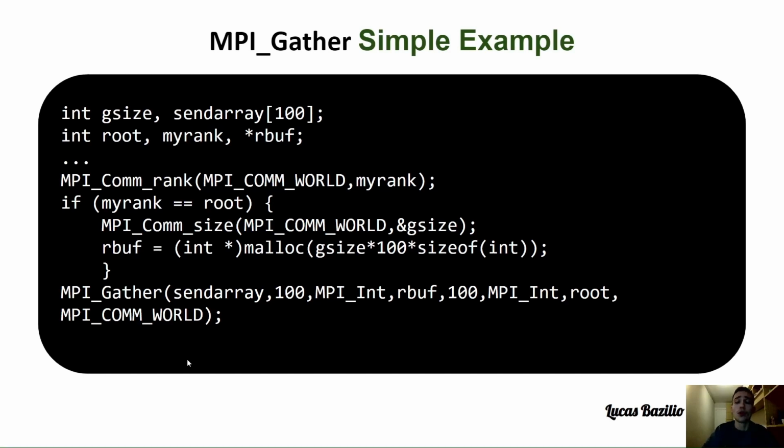Okay. We are also going to receive the 100 elements. They are integers, we specify the root, and finally the default communicator, which is the MPI world communicator. In the following lecture, we are going to dive deeply into this type of implementation, and we are going to see step by step how we can apply all of these operations. This is only an introduction lecture to MPI gather and MPI scatter.